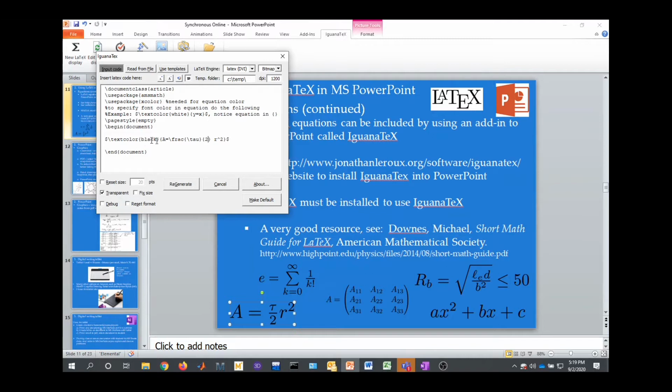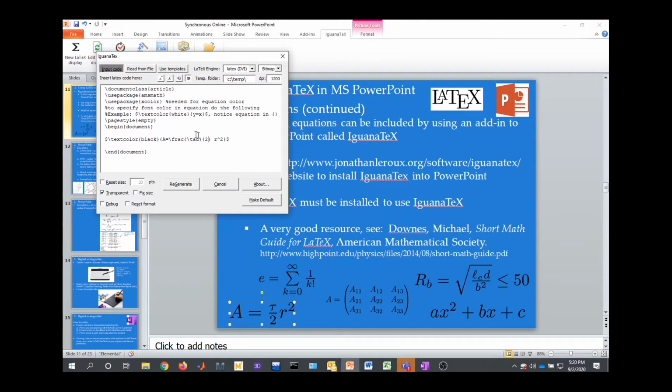So you really don't need that part. It just needs to be between dollar signs and you can put in your information. But like I said, I don't want to spend too much time on this, but if anybody has further questions about that in the future, I can certainly help you with it.